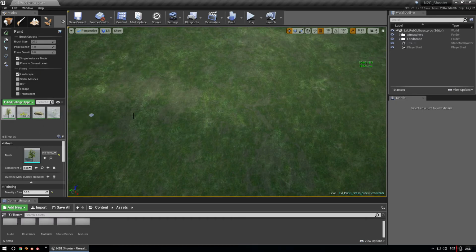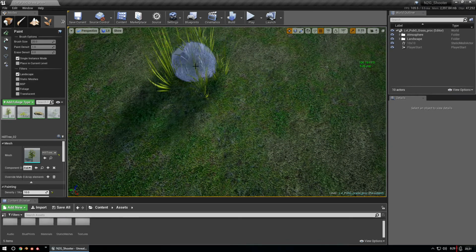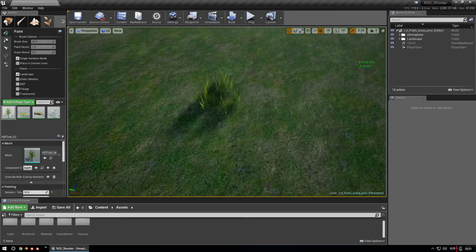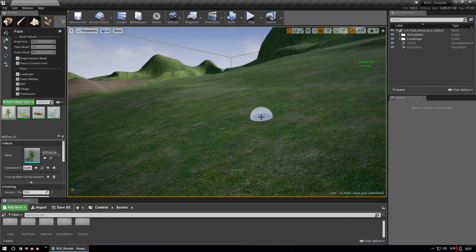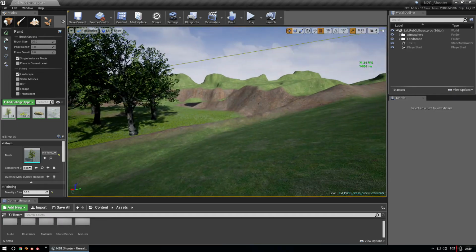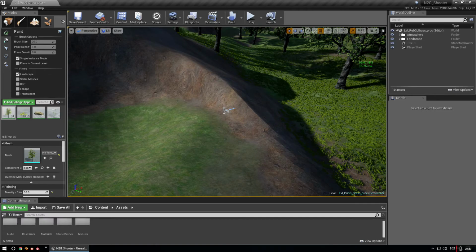I only have grass selected, so let me get back down in here so you can see it. Boom. It just does one patch. One little patch mesh. I'll explain why that's important later. It's basically for detailing things out. If I wanted a patch right there, I can just add a patch right there.